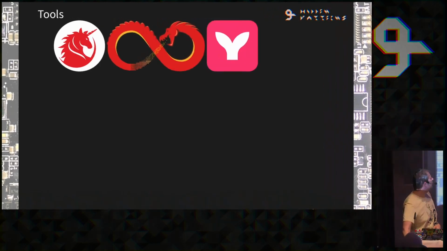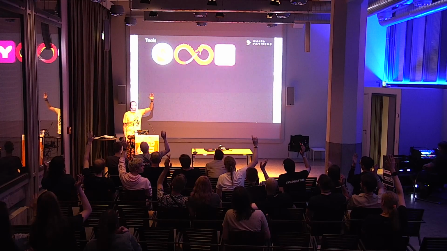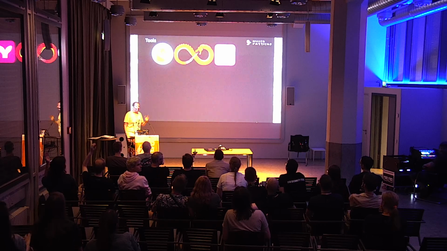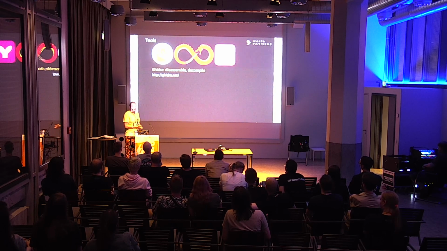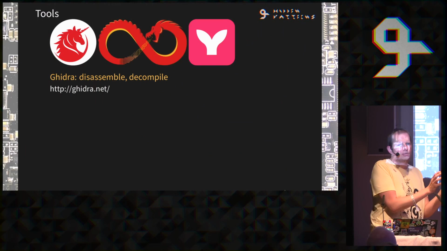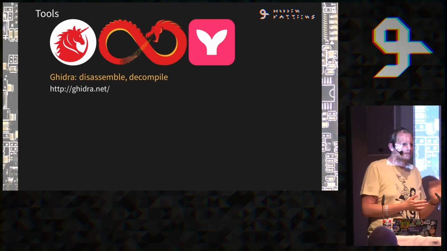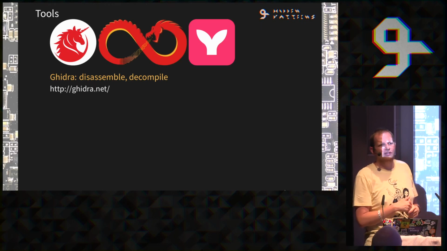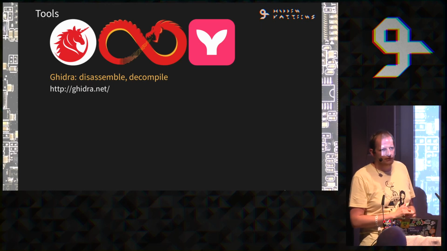Who recognizes any of these logos? Let's start with the one in the middle. Who knows it? Everybody knows it, sort of. That's Ghidra. A very nice tool. It's for disassembly. It's for decompiling. So from the assembly code that was recognized, you get something that looks a bit like C code. Sometimes you can take it right away. Very often, I actually need to think a bit more about it and adjust a few things here and there. But it's a very, very good starting point.